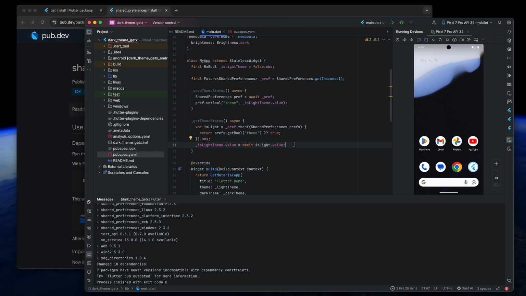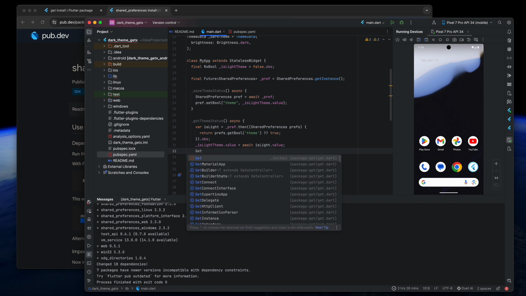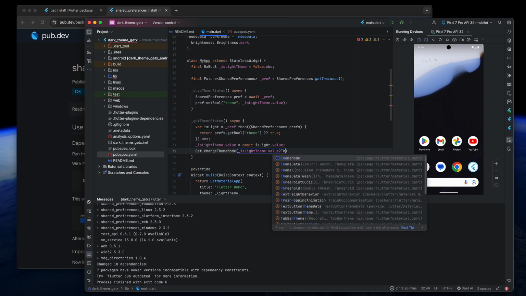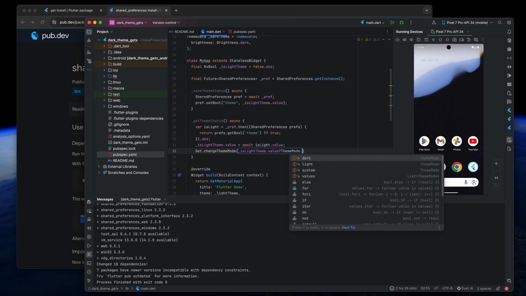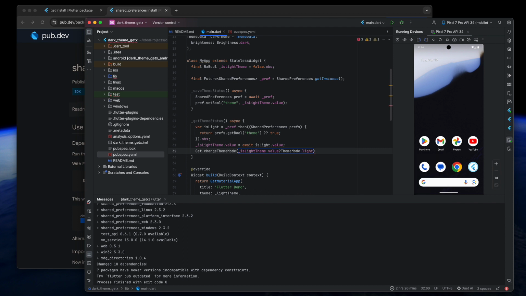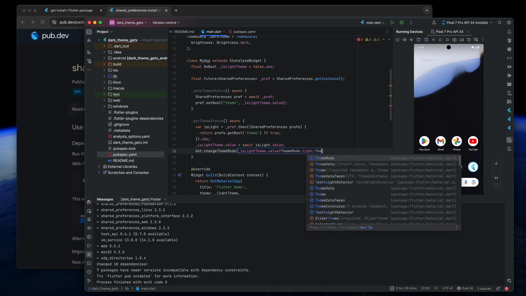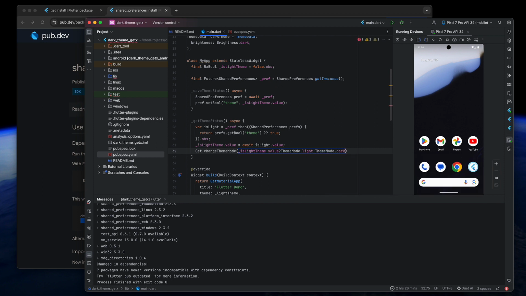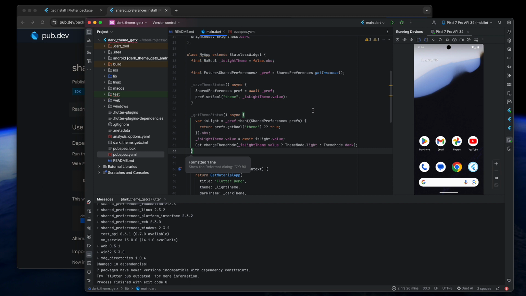And after that, I have to change the theme of the application. changeThemeMode to be, if isLightTheme.value, ThemeMode.light, else ThemeMode.dark, and then this. Okay.